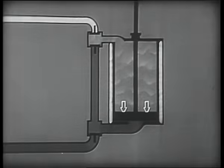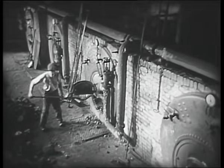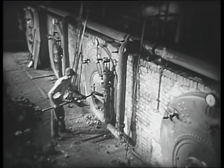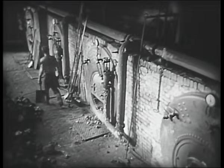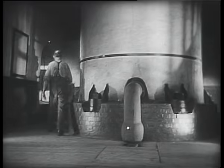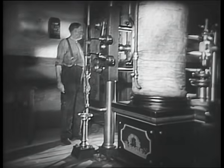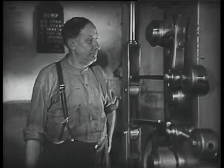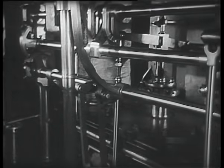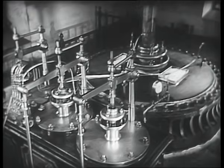This use of high-pressure steam to give extra work was known to Watt, but it rested with the Cornish engineers to make it safe to use. By 1835, steam pressures had increased tenfold. The Cornish engine was 4 times as efficient as the best Watt engine, 16 times better than the first atmospheric engine built by Newcomen.